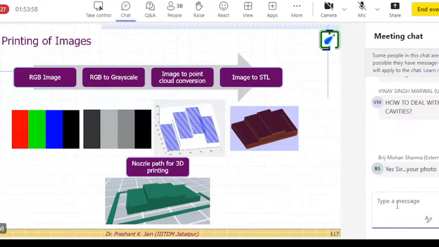This is a 3D printed image, right? Can you identify the person in this image? And this is the 3D printed one. You see here, this is a 3D printed image.